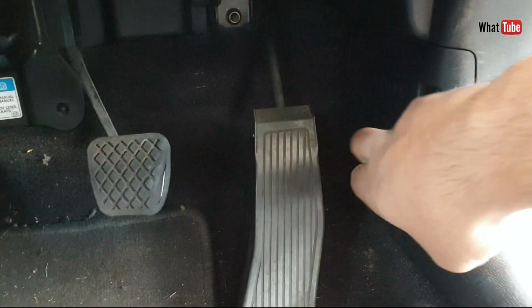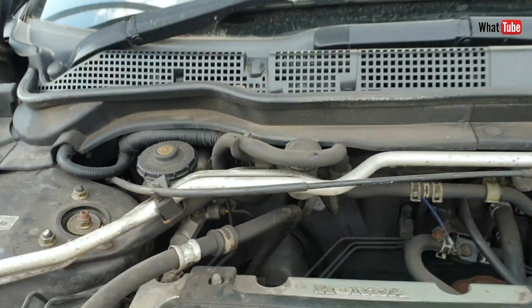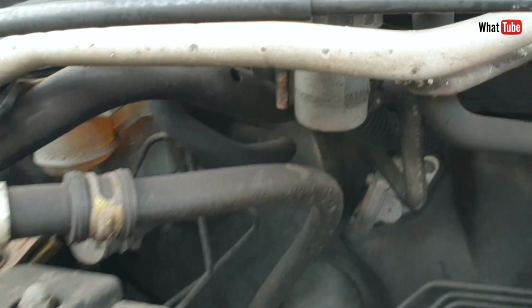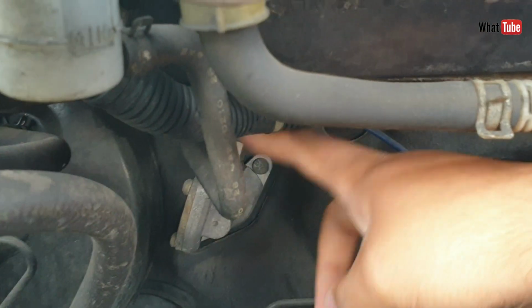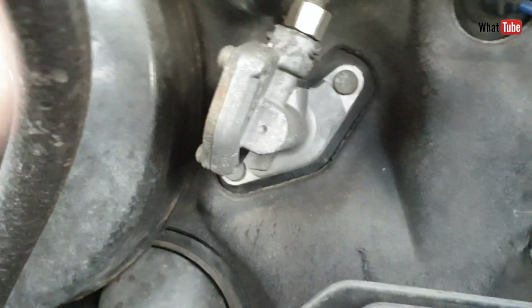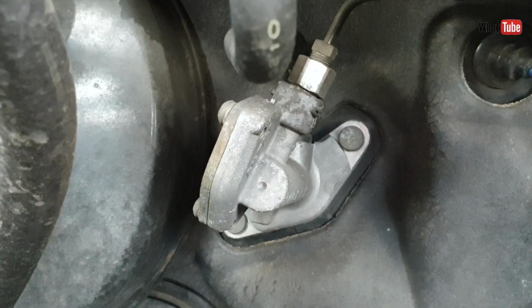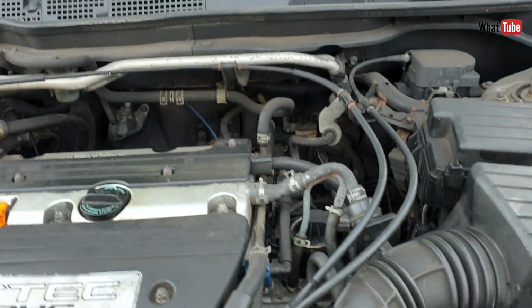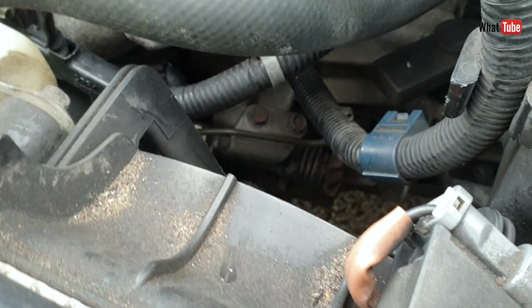Let's open the bonnet. This one here is the reservoir, and in this case the master cylinder is this one, because it's a right-hand drive car, so the master cylinder is separate from the brake one. And here we have a slave cylinder.